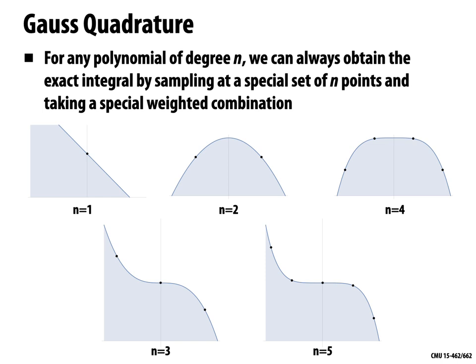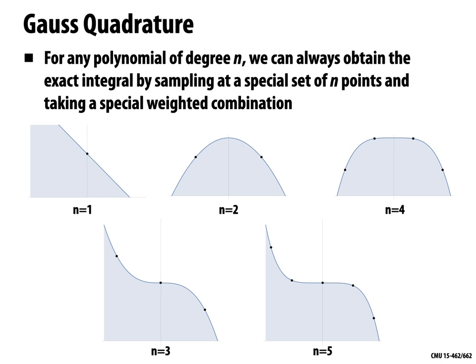In this case, the weight is just 1 times that average value times the size of the domain. For higher degree polynomials, these points have more complicated expressions, but you can always use them to get the exact value of the integral. And so this is our first instance of what's called a quadrature rule, a strategy for approximating a function by sampling it at a finite set of points, taking a weighted combination of those sample values, and adding them up. For Gauss quadrature, if we're integrating polynomials, it won't be an approximation, it'll be the exact result. But in general, we might approximate an integral by sampling it at some points and adding up the values.